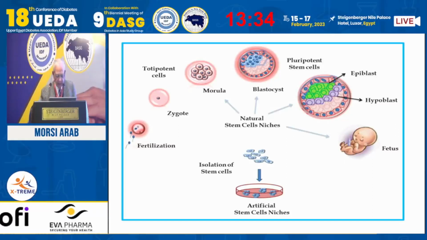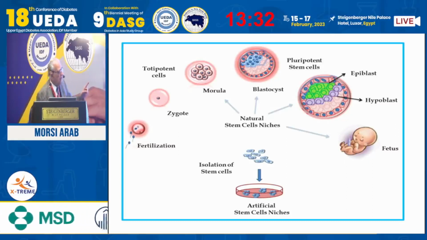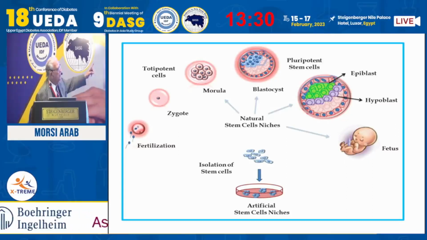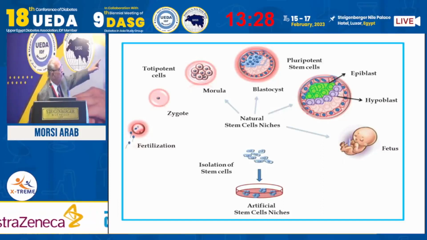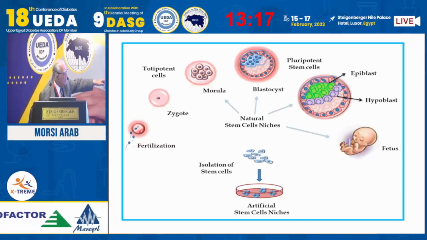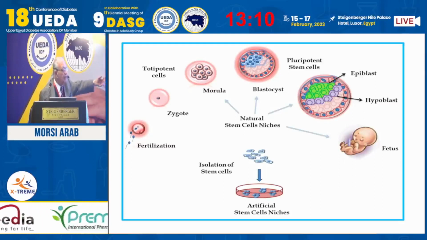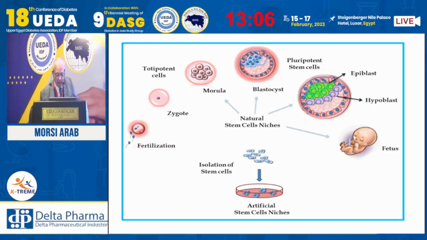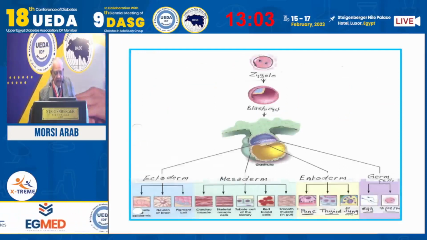So what you see is embryonic stem cells, which are taken from the embryos at a particular stage of its development. You take the cells to the laboratory, where they can either differentiate and proliferate and increase in number, or take some other pathway, and I will describe this later.